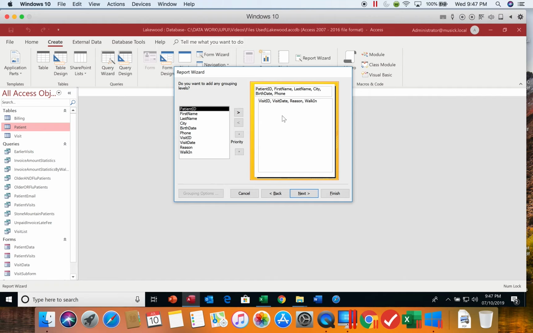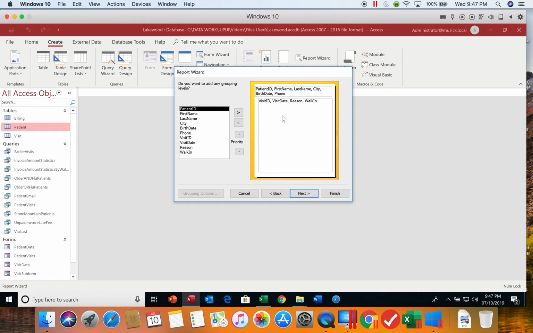Now it's asking if we want any additional groupings. So groupings can be added to where you, for example, in an accounting report called a trial balance, you'll have account entries, debits and credits, that are grouped by account number.